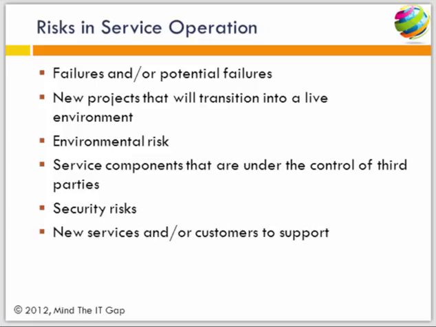Third-party vendors, the way that we manage those relationships on an ongoing basis in the delivery of services, that needs to be well managed so that we can ensure successful delivery of services. Security, new services, new customers, all of this represents risk to the live operational environment that we use governance to help us to manage so we can successfully continue to deliver those services in the live environment.